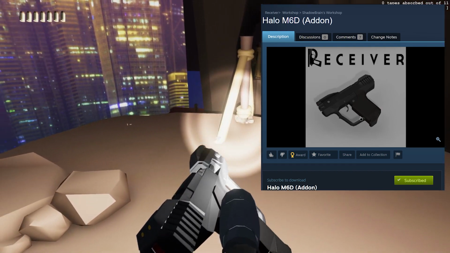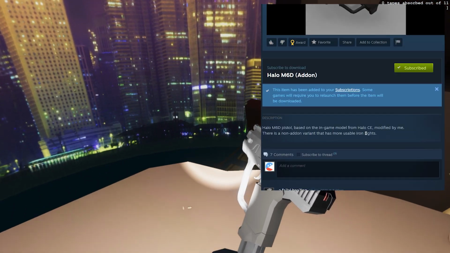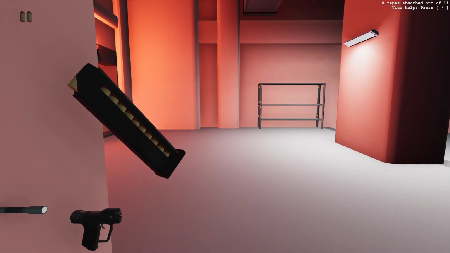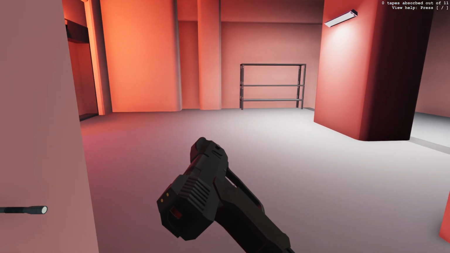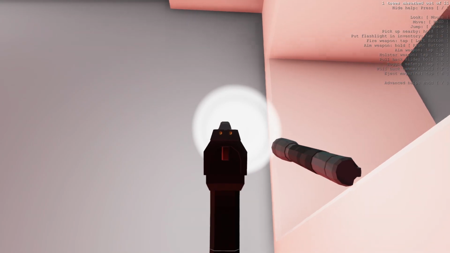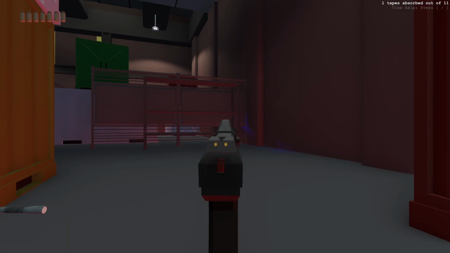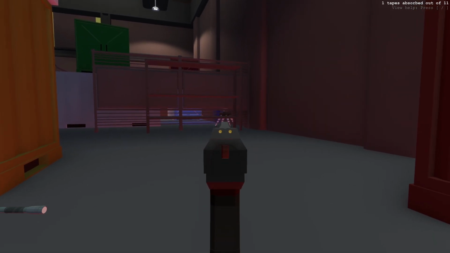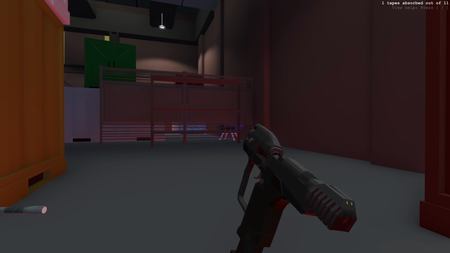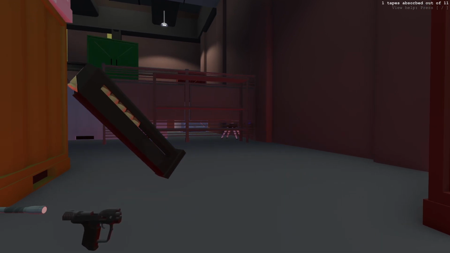Halo M6D with sights add-on, or laser add-on, something like that, from Halo Combat Evolved. So what's going on here? Oh, it has another one of these transparent mags. I don't know if that's the right term. Yeah, this is not nice to aim with. I guess I should try out the Iron Sights version.